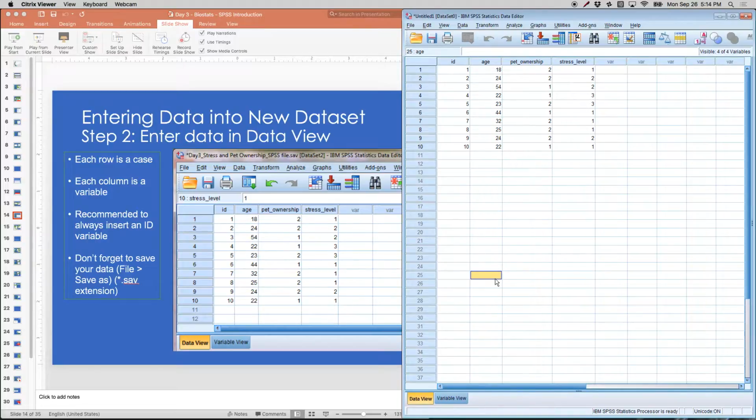That's what I think. So that one, ID doesn't match up. So you want to clear that. It's all values. Yeah. And then go down to pet ownership and take that in. Yep.